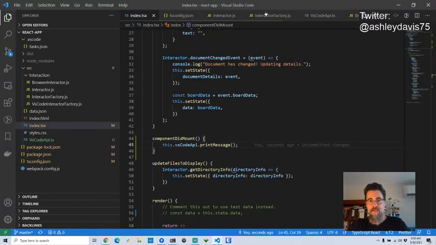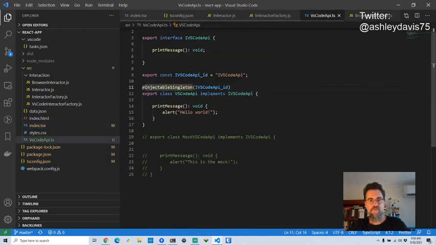So in theory now I can implement a separate version of this. I can implement this mock, and instead of having this be a singleton that's always injected, I can switch between these two objects and inject the right object depending on how we're running, whether we're running in test mode or actually running in the extension.